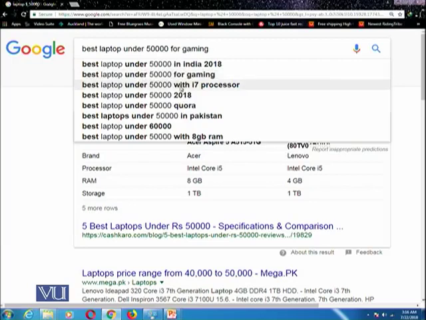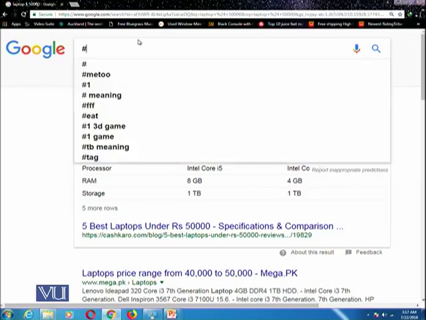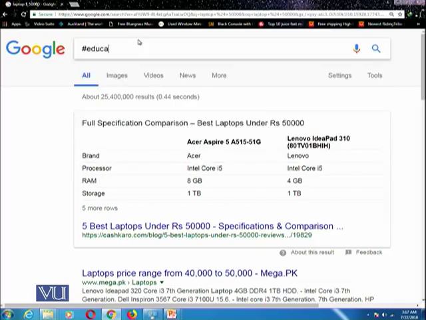And then you can also search for a hashtag. You might know that on social media different users use hashtags, and if you want to search from Google only those pages which are using that particular hashtag, then you need to write hash education.